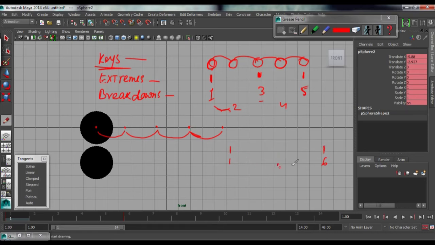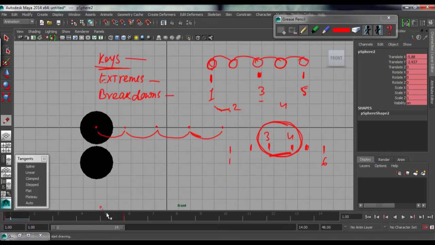Why? Because there is no middle frame between 1 and 6. There will be 3 and 4. Okay, 1, 2, 3, 4, 5, 6. So 3 and 4 will be the middle frames, exact middle frames. So you will be confused, how can I move that ball, where should I place that ball. So you should not keep 2 or 3 frames in the middle. You have to find your exact middle frame, at least for now. Okay, you can control it later, but at least for now you have to find those keys.